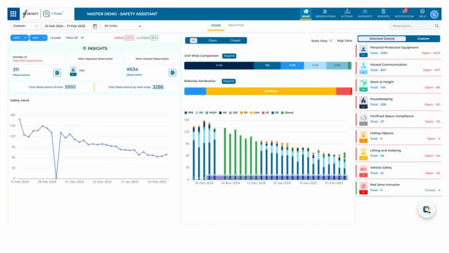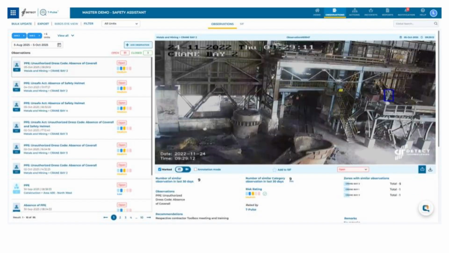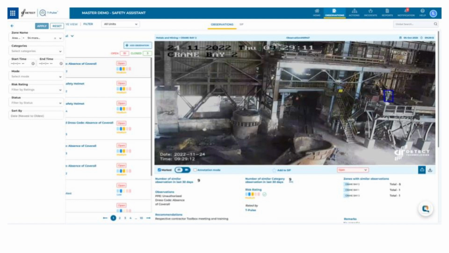Now that we have reviewed some of the analytics available to us in the dashboard, let's take a few minutes to look at how we can gain even greater insights by exporting the data from TPulse for more thorough analysis. Clicking on the Observations tab will present all observations in chronological order, starting from the most recent observation. Once on this page, you can filter the data that is of interest for your evaluation and analysis.